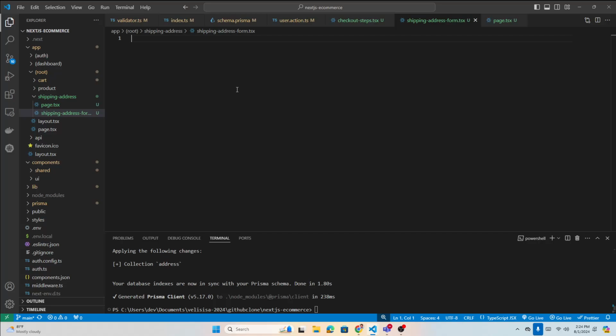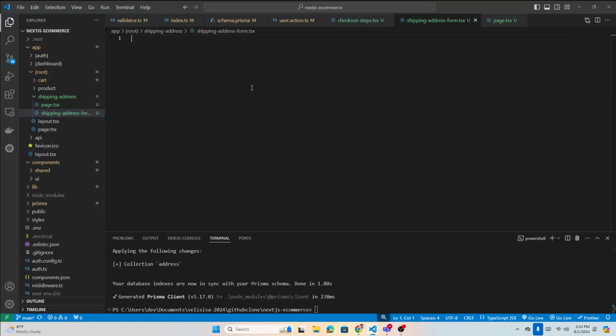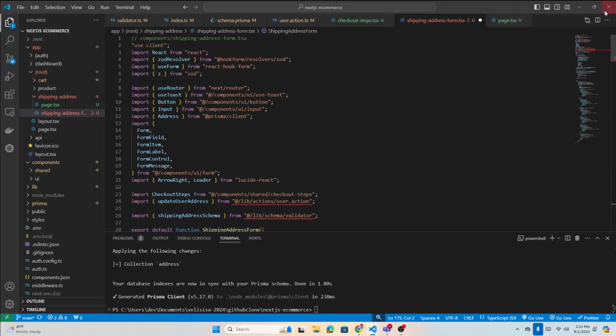Okay. So again, we're going to use the React Shadcn form. What I will do, I'm just going to copy this and add here. Let's look from the top. Zod resolver from the React Hook Form, Zod, useForm, React Hook Form. This is all from React Hook Form. Okay. useRouter from next router, useToast from the UI, useToast from React Shadcn. These are all Shadcn, right? You just look at the UI and whatever components we are using from Shadcn.